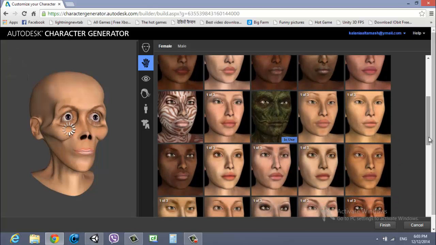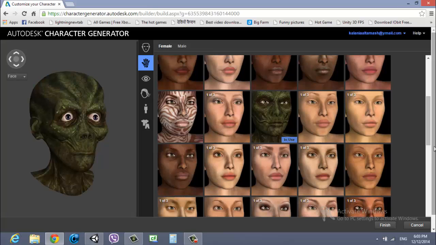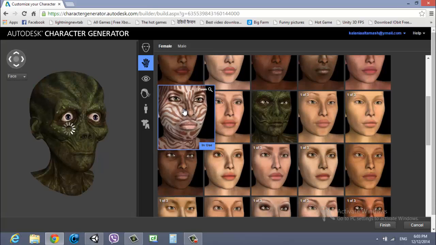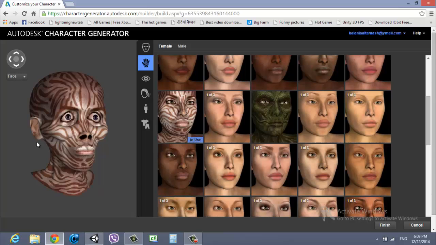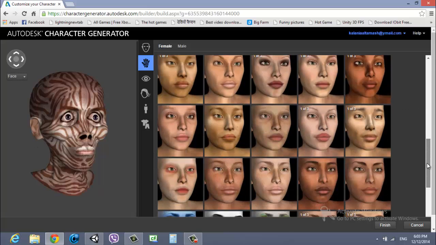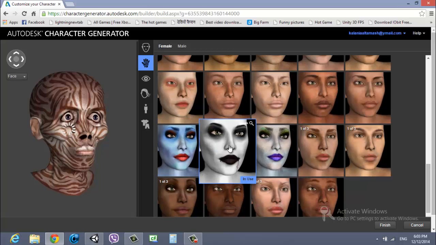Make sure you make her as ugly as possible, as horrible as possible. Oh my god. You know what, I'm gonna have 2 models of this old woman, because from the start of the game till the end she's gonna have one transformation, but at the end she will transform into a real monster, which we'll create in a minute.